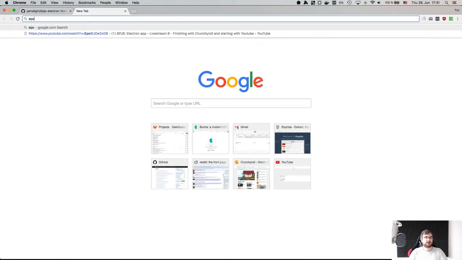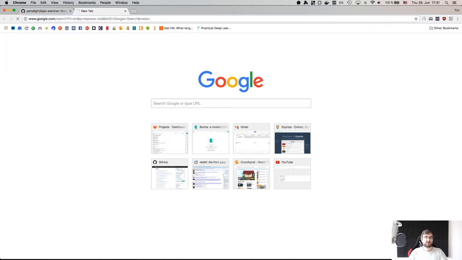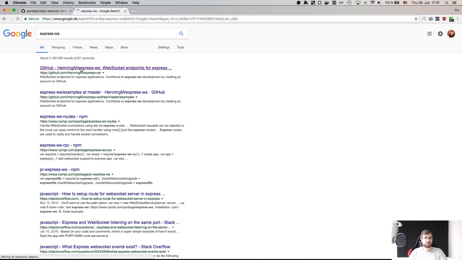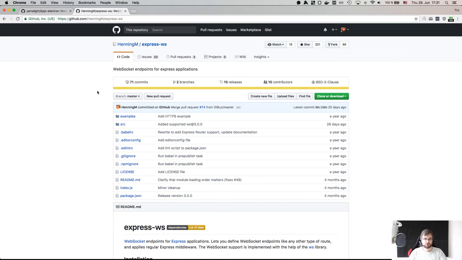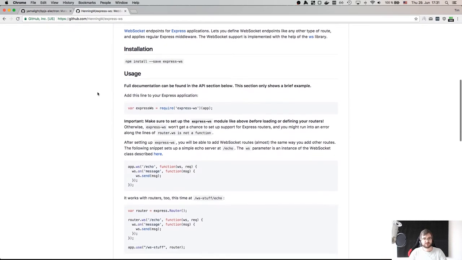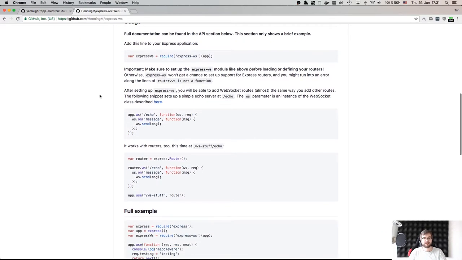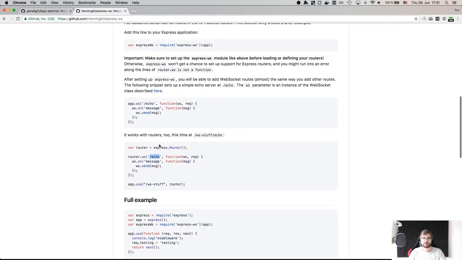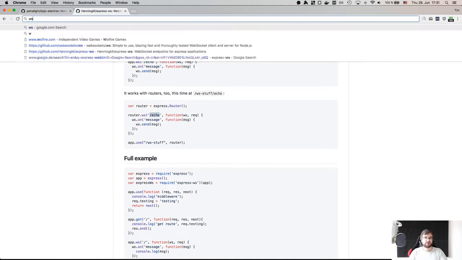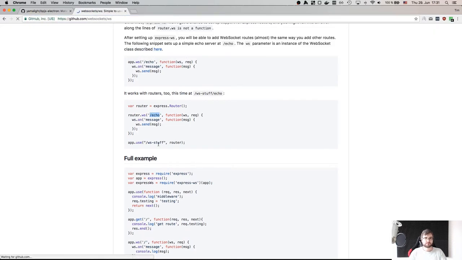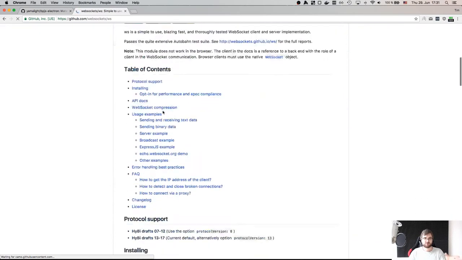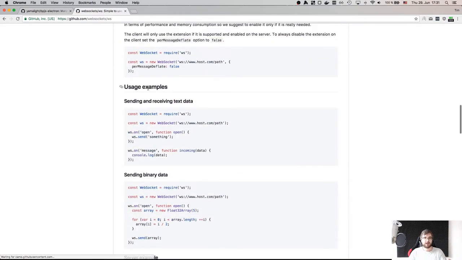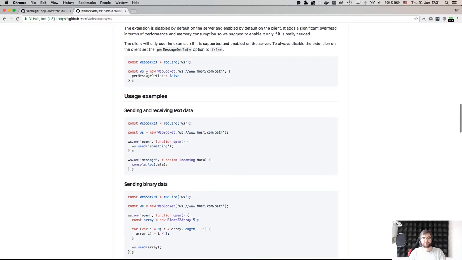Once again, Express WS is a very convenient package, works very nicely. It doesn't mean you have to use it. Basically the only difference from setting up the WebSockets yourself is the fact that you can use those routes in a convenient manner with Express Router. There is a WS package, which is just a WebSocket. It's really fast, very easy to use. And if you don't want routes or anything, if you want to configure it yourself and you don't need Express WS, this is really all you need to set up the server.